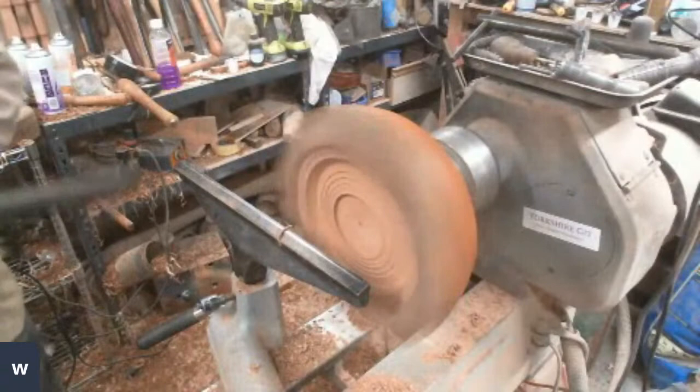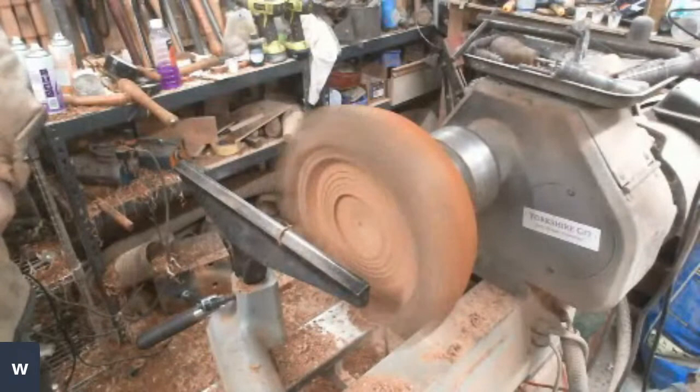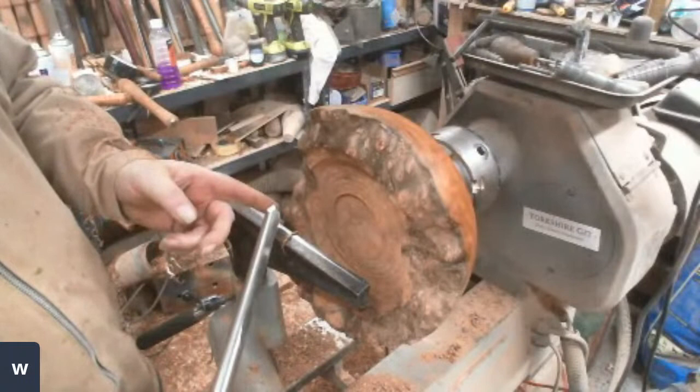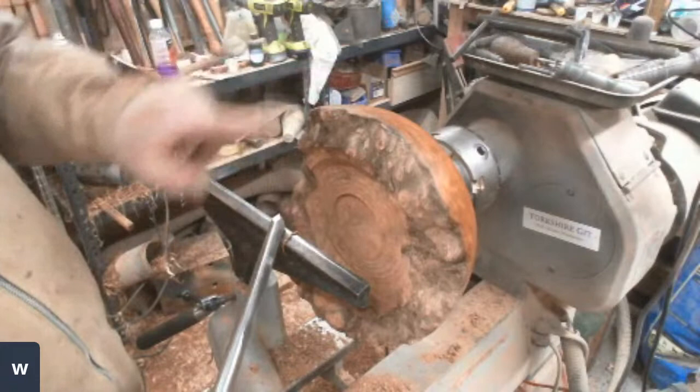Right, I'm obviously turning a lot of air here, and I'm wanting to get a fairly straight cut down the inside. So I've swapped over to my half inch gouge with the long bevel on, because seeing how this is straight edged, you want to have the bottom of the bevel going straight down. That's why I've changed over.